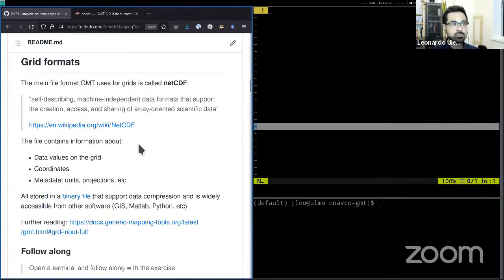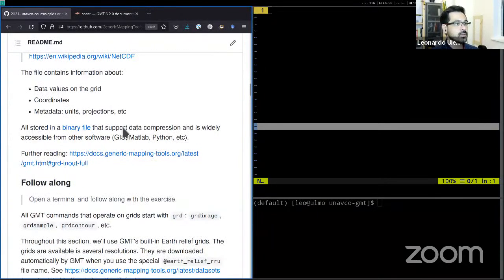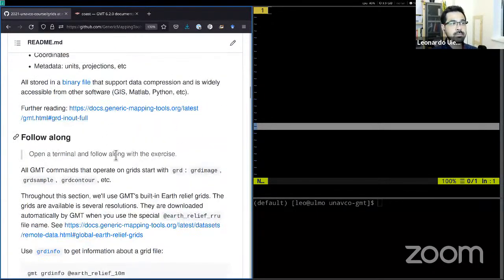It's widely used, particularly in climate and atmospheric sciences, but also for distributing things like DEMs and a bunch of other gridded data sets. So this is kind of the gold standard for that. Okay, so there's further reading about the file formats and so on in a link here to the GMT docs. Right, so I try to sprinkle these into these notes so that there's always some further reading for you to do.